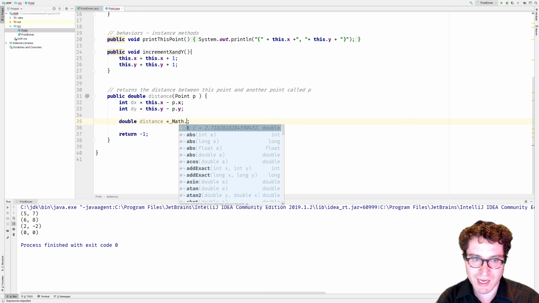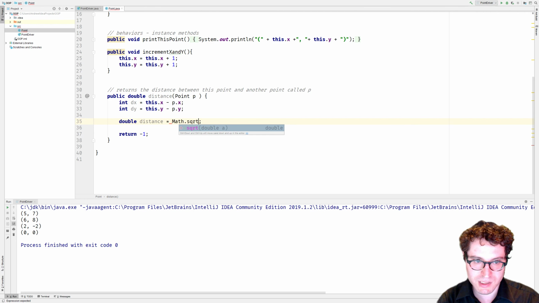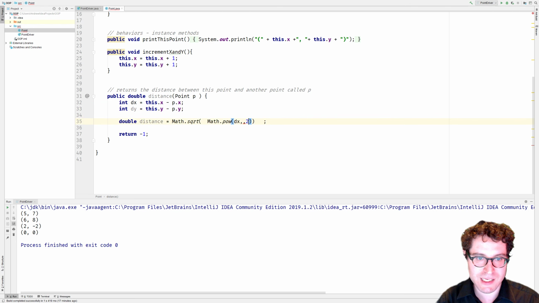So double distance is equal to, as I mentioned, the square root of the differences squared. So Math.sqrt. The Math class is again that library that has all those useful things. Math.pow of dx, 2. So what is pow? Pow is the way you do exponents in Java, right?